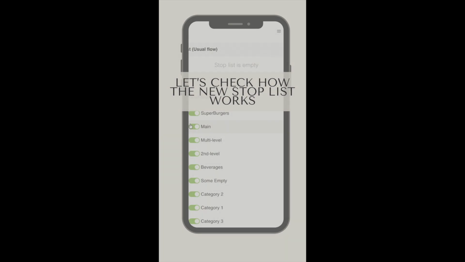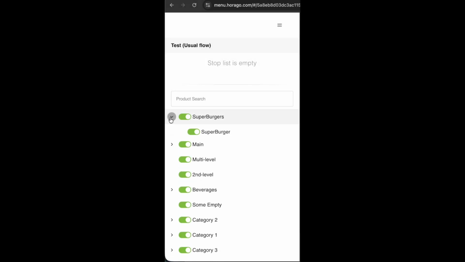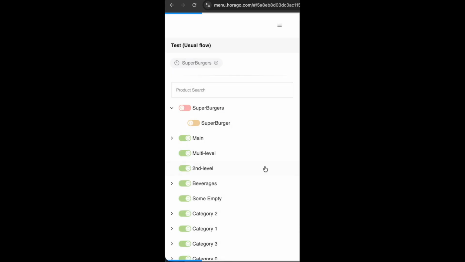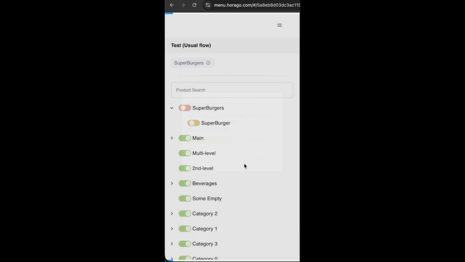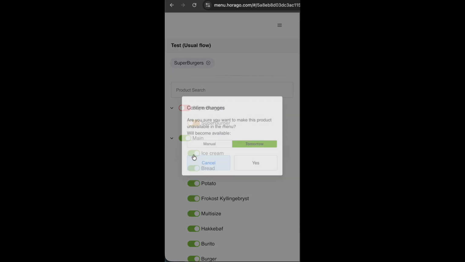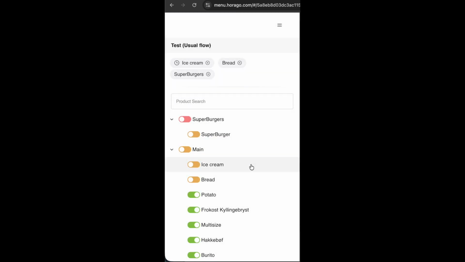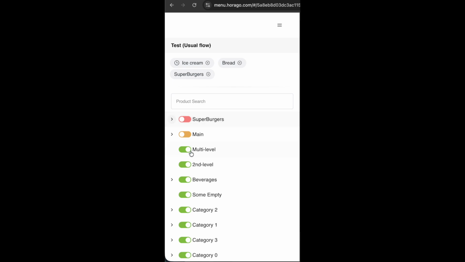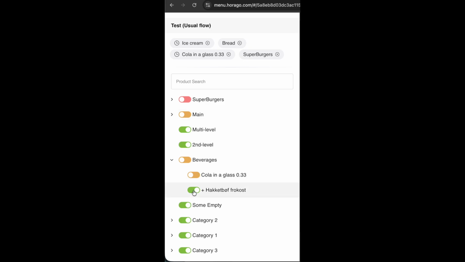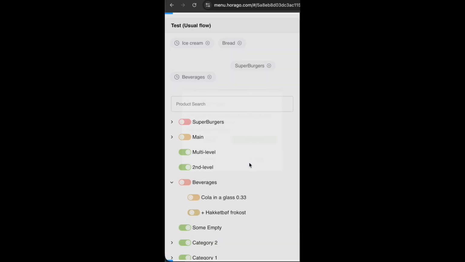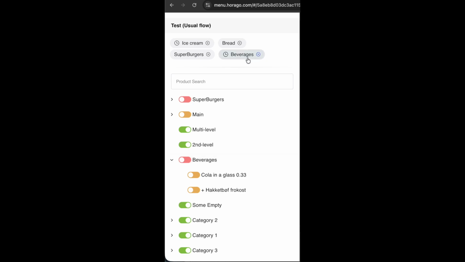At the same time, we are improving the admin panel. We have now launched a new module for the stop list. Here, you can disable products that are no longer available in the menu. An interesting feature: if you add all products from one category and choose the same recovery type, the category with several products automatically collapses into one item at the top.